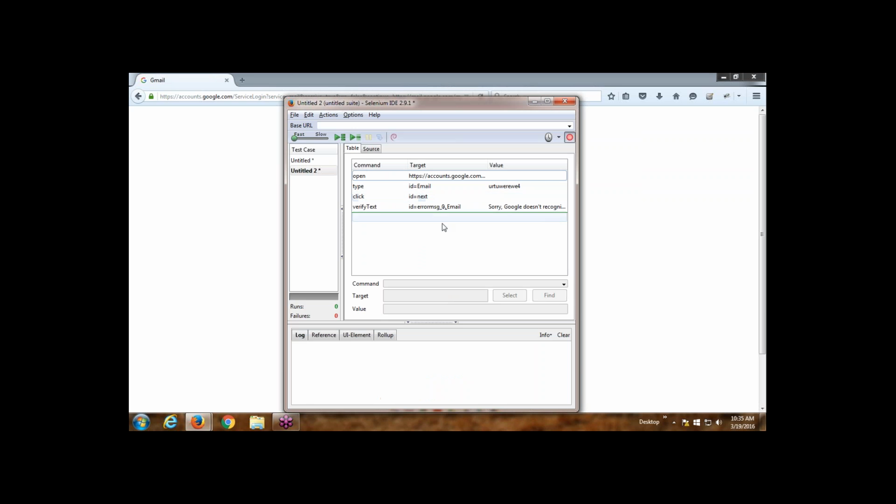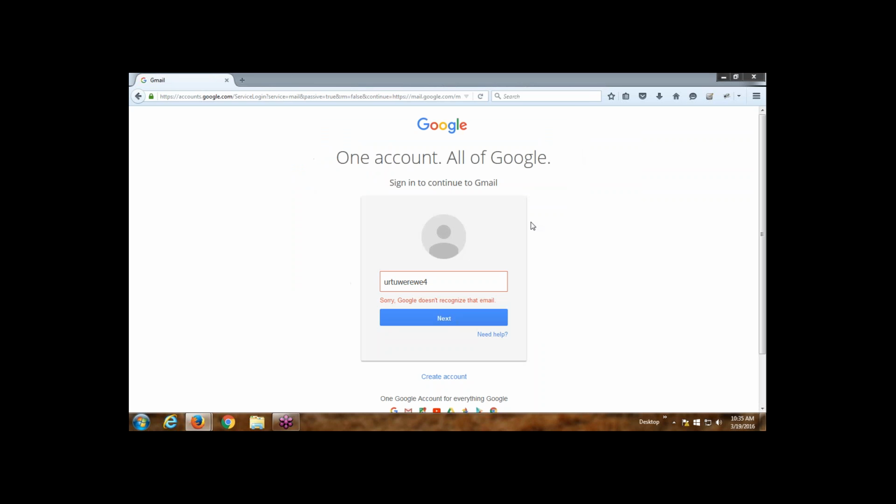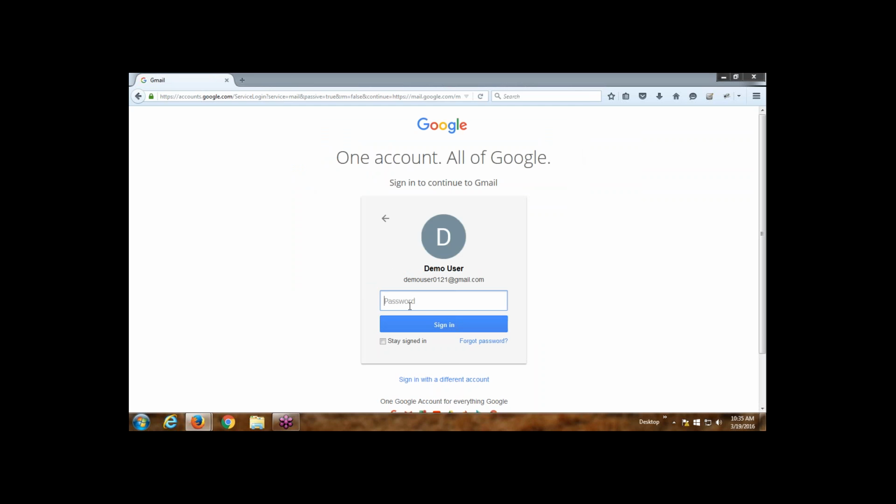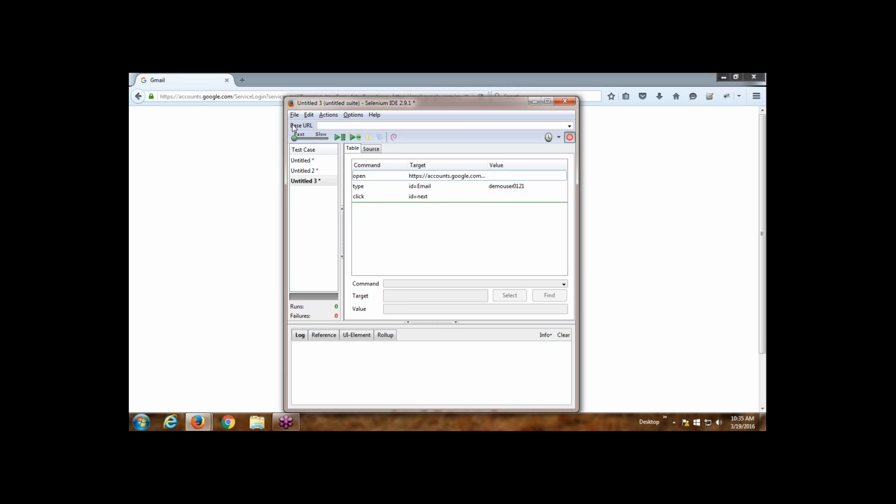So you can see this is your second test case. Third test case will be, suppose, a valid user. Click next. This is the third test case.